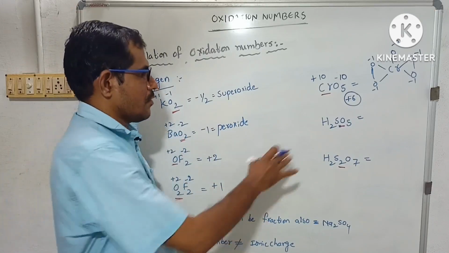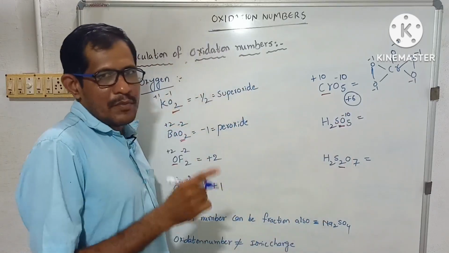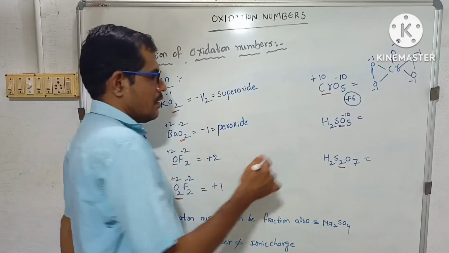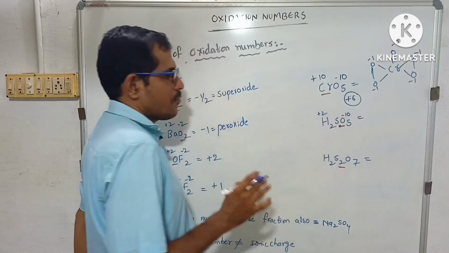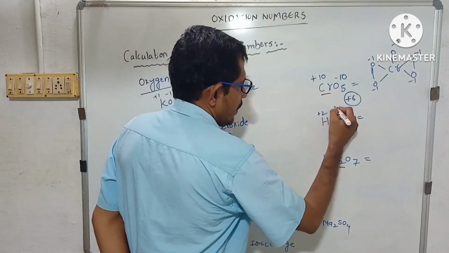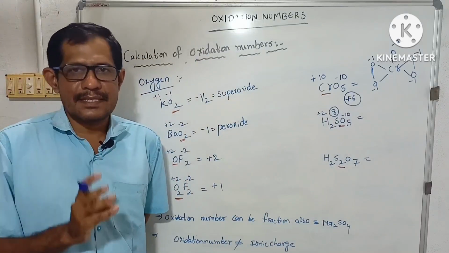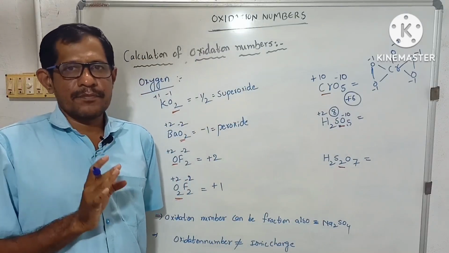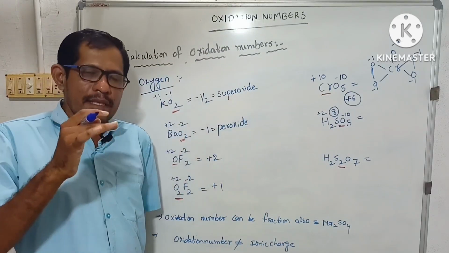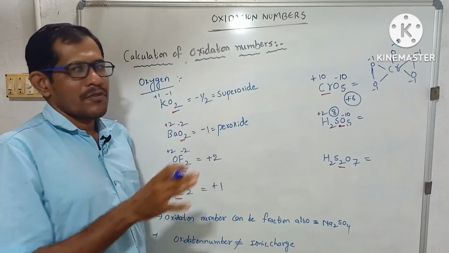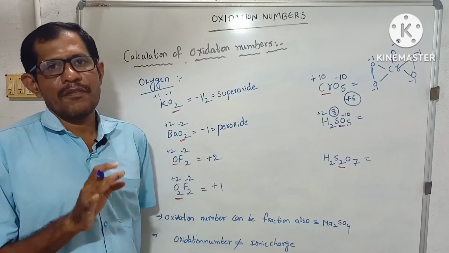peroxy bond, right? Now H2SO5, if you check, each oxygen is minus 2, there are 5 oxygens, so minus 10, hydrogen is plus 2, so the molecule itself as a whole is neutral, so here sulfur 8 will come. So what is the group number of sulfur? It is 6, right? But we are getting 8 over here, so it is giving more than the group number. In H2SO5 there is a presence of peroxy bond.